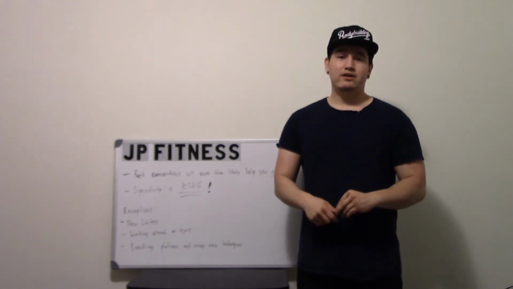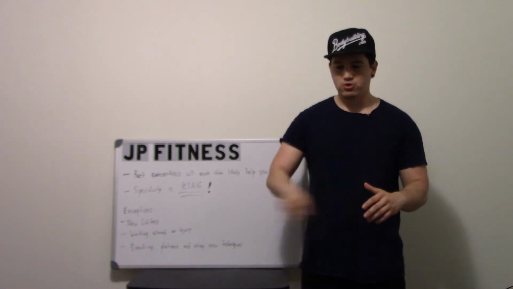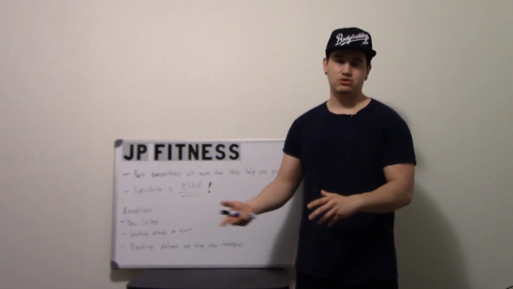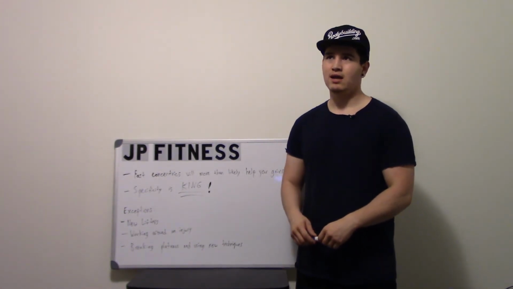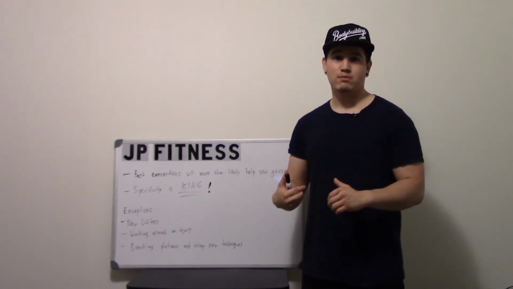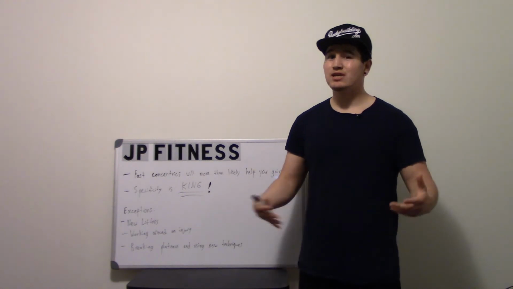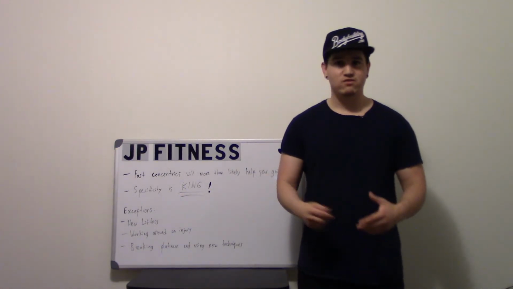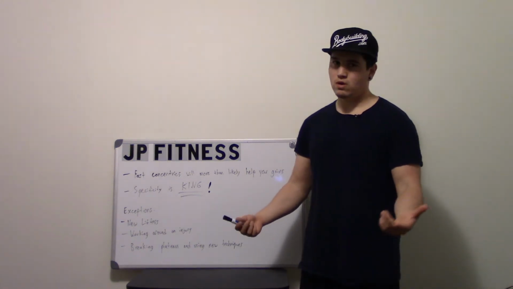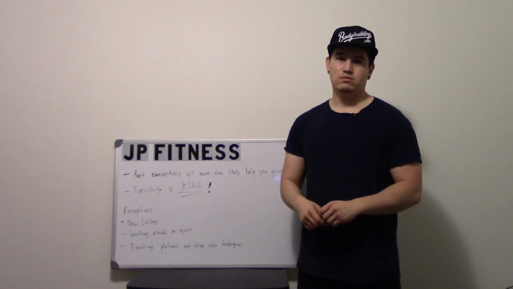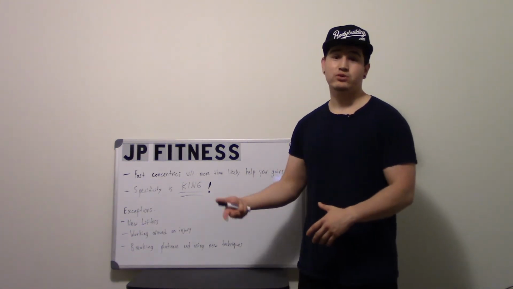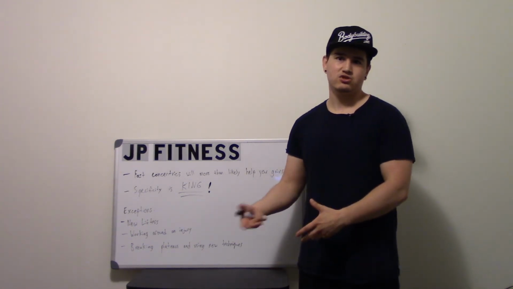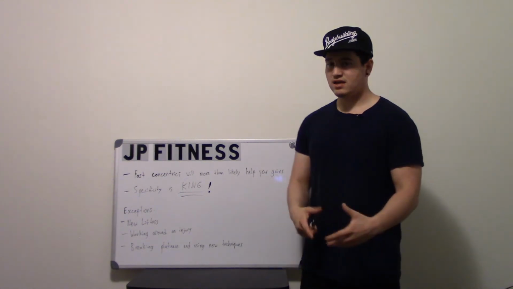Another one is working around an injury. I'm not saying work through an injury. If you have a bicep tear and you need to get it fixed or need surgery, don't do bicep curls. But let's just say you have a leg injury and you want to train upper body, but leg injuries can hinder a lot of upper body movements too. You may not want to do fast concentrics every single time. Again, you don't want to hurt yourself and cause the injury to get worse, or, let's just say you're starting to heal up, you don't want to cause the injury to come back again. So again, you've got to think about that.